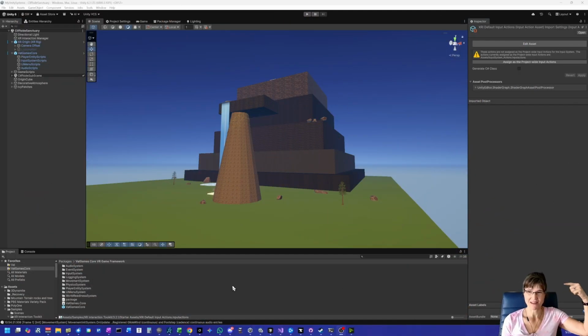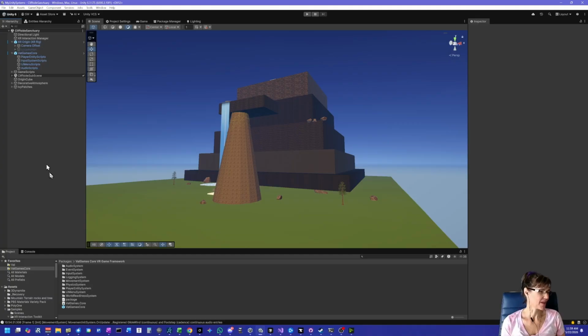I just wanted to show a little bit. Okay, this is DevVal. This is me. I want to show a little bit of what I've done here with ValGamesCore. ValGamesCore is a package. So if you're a game using ValGamesCore, you would basically add the package to your project, as I have here. I added it to my favorites because, of course, I'm working on it.